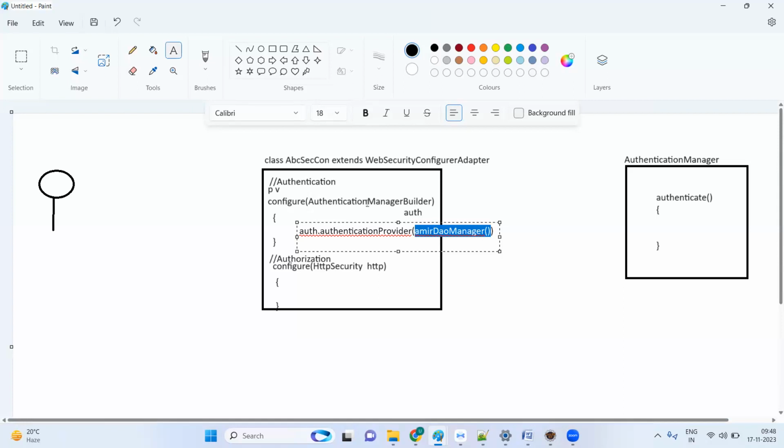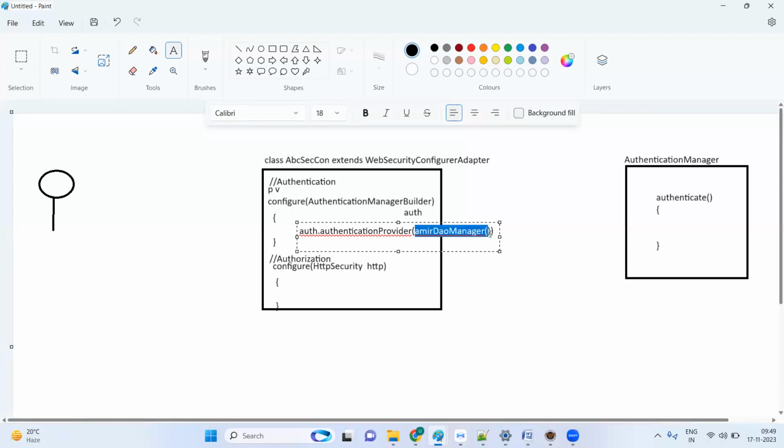So first thing first, you have to extend the WebSecurityConfigurerAdapter and override two configure methods, one for authentication, one for authorization, correct? The one with the AuthenticationManagerBuilder is used for authentication. In that it has the object called auth as a parameter. Using that object auth, you call which method? authenticationProvider. And in that you pass an argument as a method which will do the managing of your DAO manager. This is a customized method, my own method, right? Is this looking like a built-in method? No. This is a user-defined, customized method.